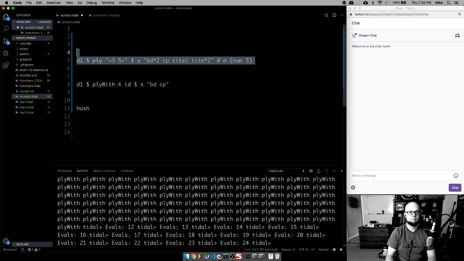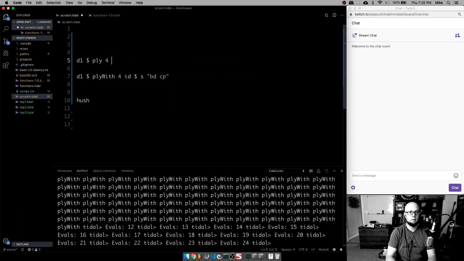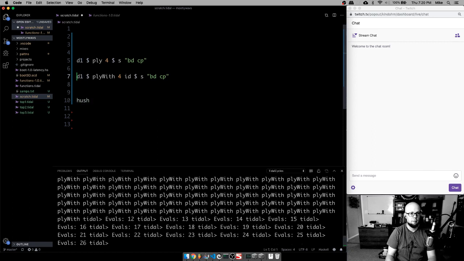So these two patterns are the same. plyWith for id is the same as just ply for. So here's ply for. plyWith for, same thing. So then, identity function, yes.